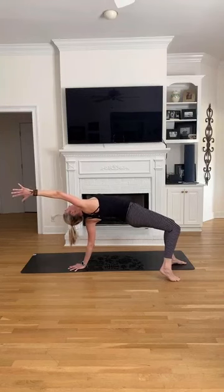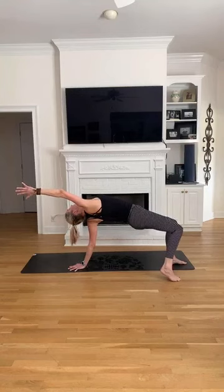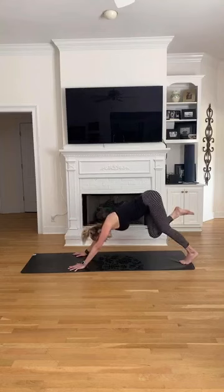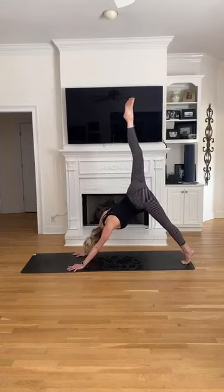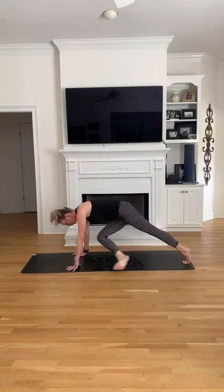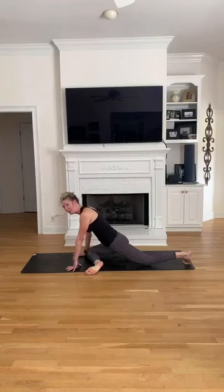reach. Now bring it back over and extend your leg back up. Come into half pigeon. So your right leg's going to come forward.